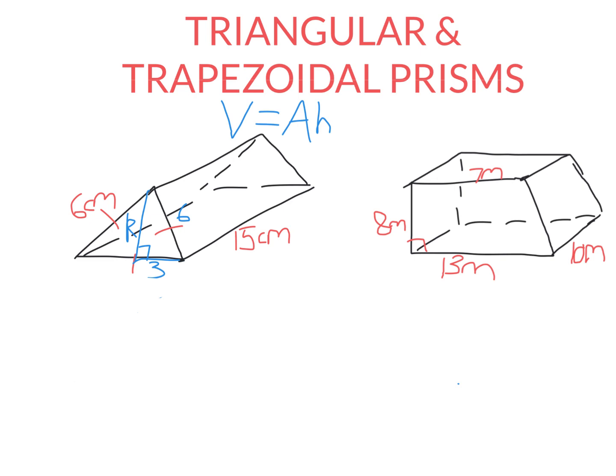So note here, I'm assuming that both of these are closed. They have all their faces. Of course, if you take one face away, if you open up the shape, the surface area changes even though the volume doesn't. So let's find the surface area of this shape here. Well, we need to find the area of these two triangles. We actually did that before.